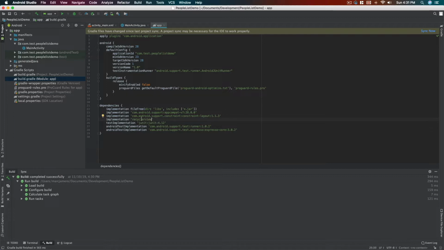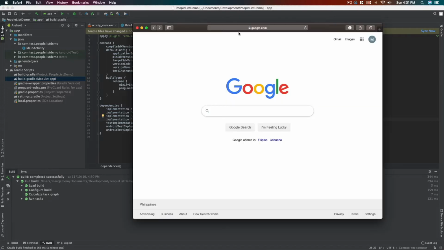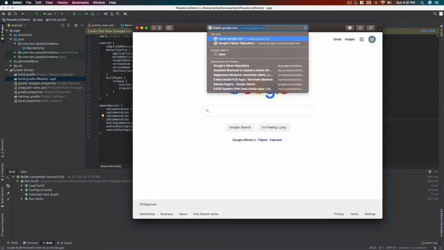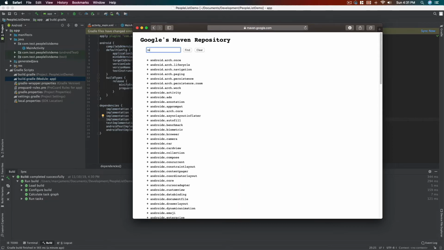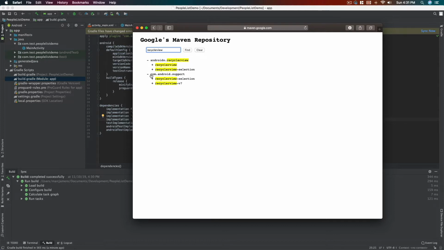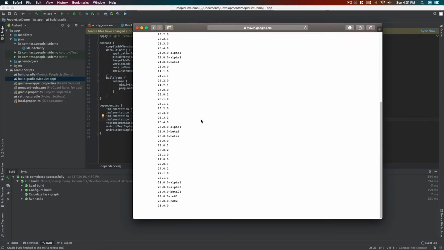In order for us to know that specific text, we head over to maven.google.com and then search for recycler view, and then this one, com.android.support, and then this one with v7, and this one.